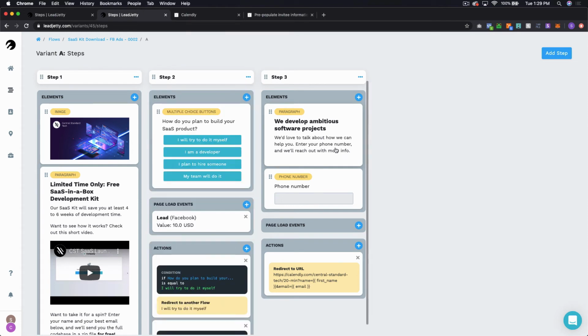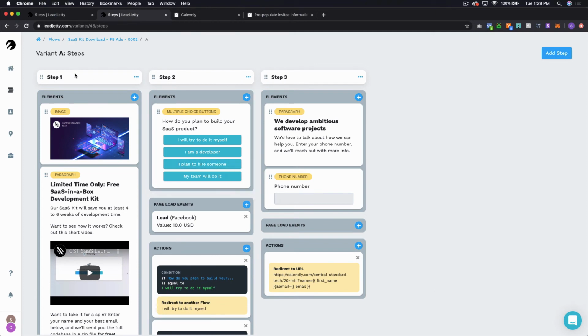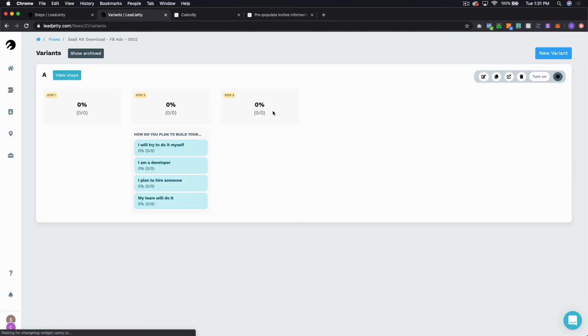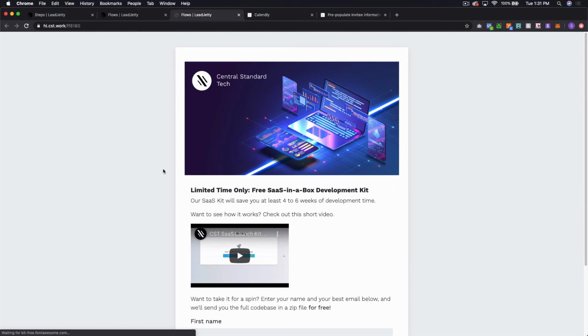Okay, so that's basically it for this flow. So let's see, how long have I been going? Probably like 30 minutes by now. Let's look at just setting up maybe one of these subflows, and I'll do the rest offline. I do, however, want to actually try this really quick and make sure that it's working. So I'm just going to turn that on, and let's view live. So that should open in a new tab here.